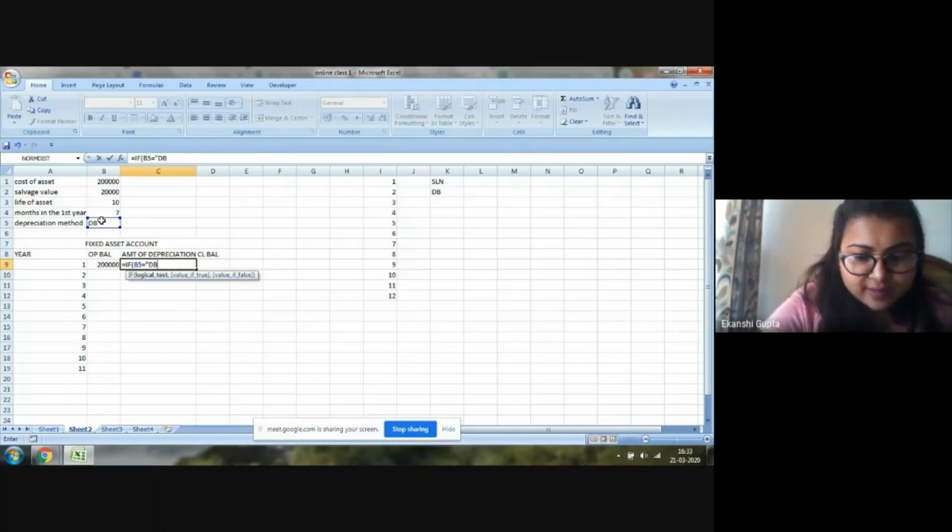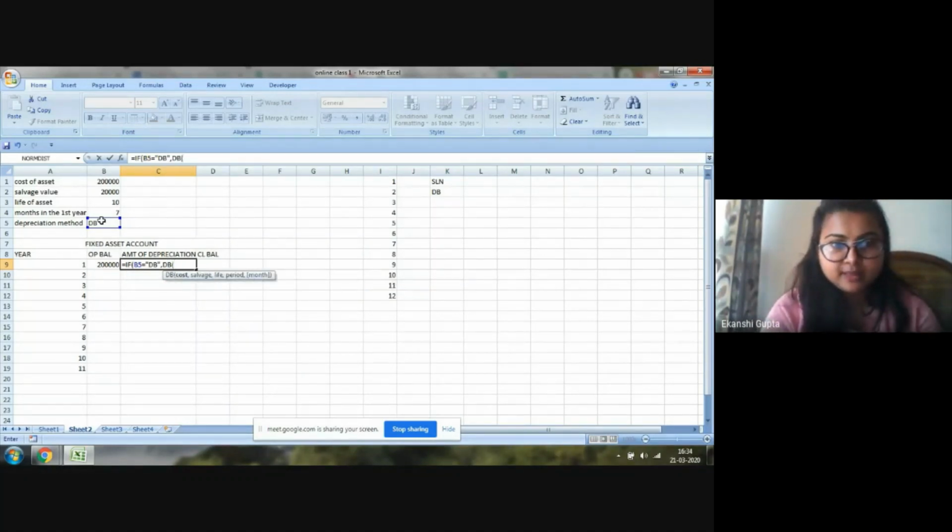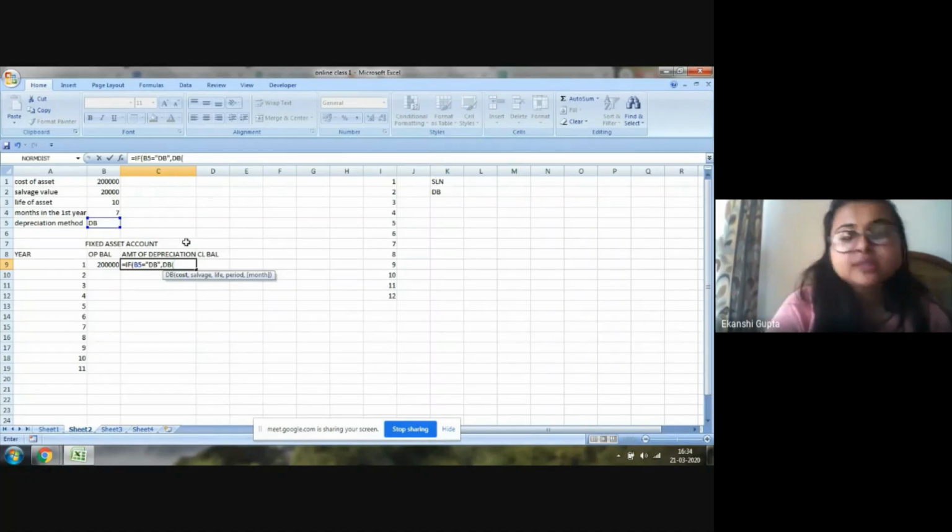So I'll be applying the IF function, which says that if this particular cell, that is B5, is equivalent to firstly the diminishing method, then the function applied would be DB. And the syntax for the DB says cost, comma, salvage value, comma, life, comma, period, comma, month, if there are any in the first year.